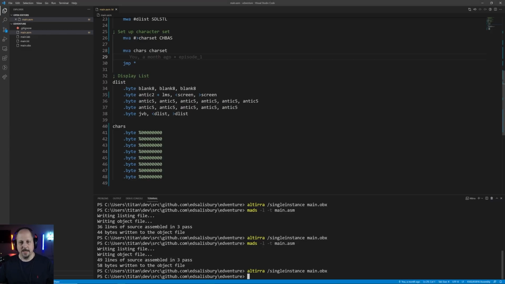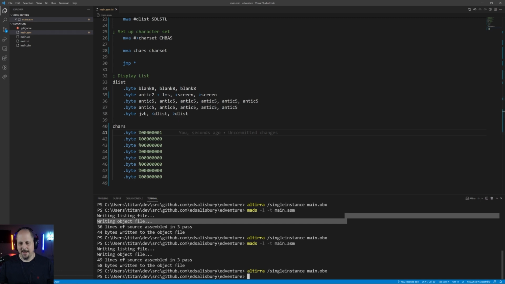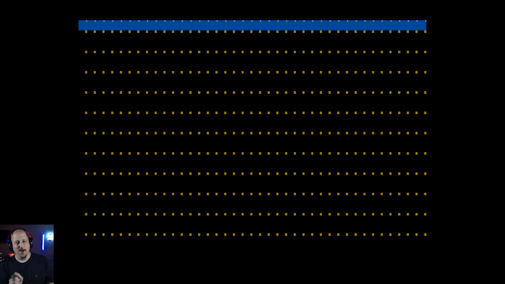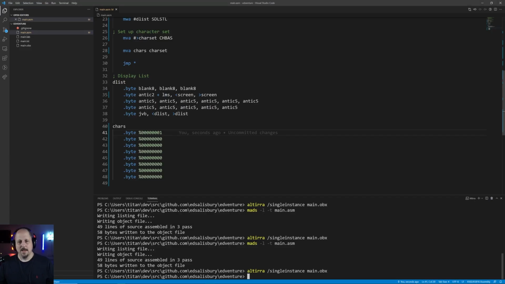But what I want to do is set up 1 bit, just the upper right bit there, okay? And show you what happens. Notice that we have a dot now, a whole bunch of dots, right? On the Antic mode 2, we have a dot in the upper right hand corner here, and we have a much bigger dot in Antic mode 5. So this is why I wanted to do multiple modes, so you can see how this is laid out. That 1 right there is what created that dot.